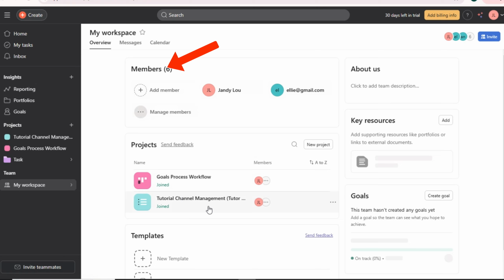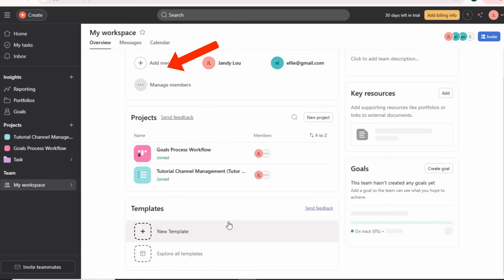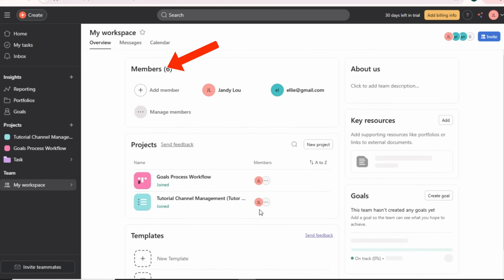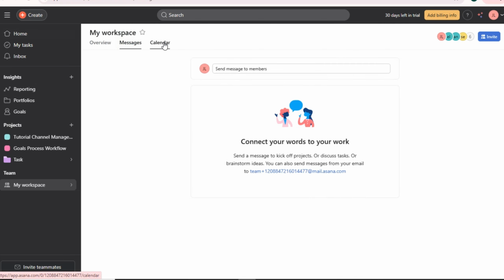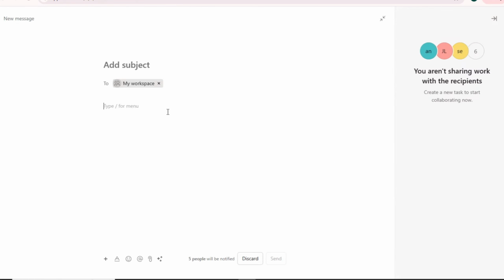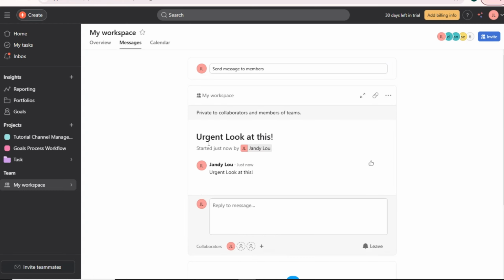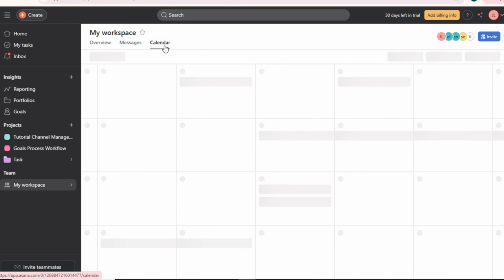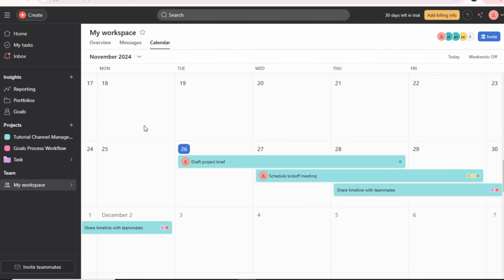So basically, if I want to see any update or progress on my workspace, I'll just have to click my workspace and I can see here everything, my members, the goal. And again, here in workspace, if you want to send a message to your team members, since I have added my team members right here, for example, if you want to mention your team member or add an announcement, you can just simply go to these messages and they will be notified.